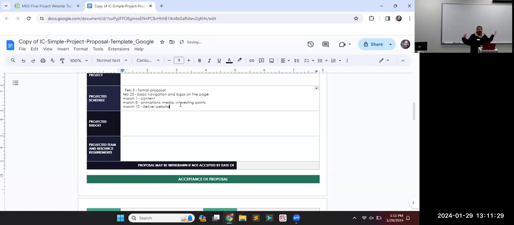It only takes a couple seconds to jot down a rough idea. I'm not going to hold you to that schedule here, but for your own benefit, breaking it down, and then next time you do one, try to get a more educated guess. If this is the first time you've done it, it's going to be completely a guess, right? You know when the deliverable is due. So just break up the time between now and then.